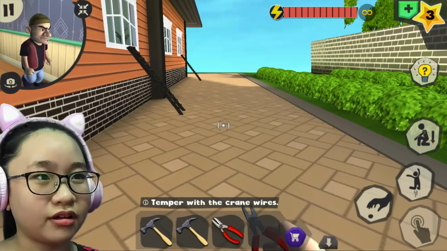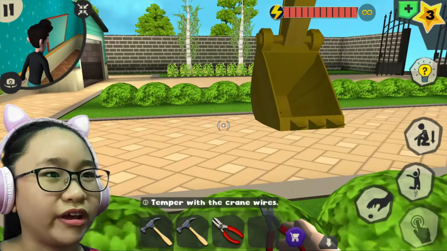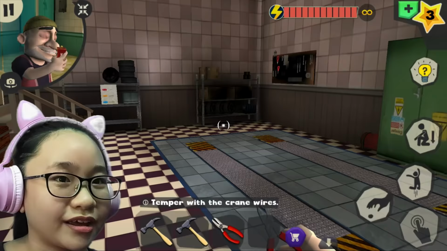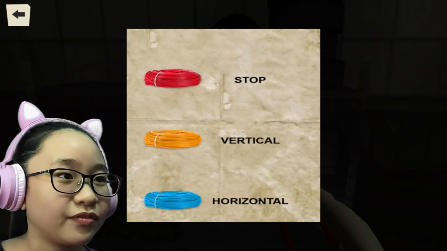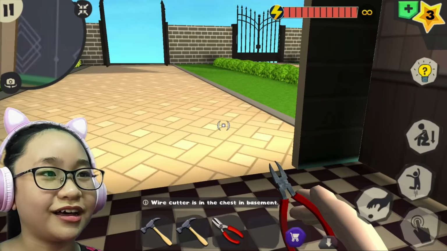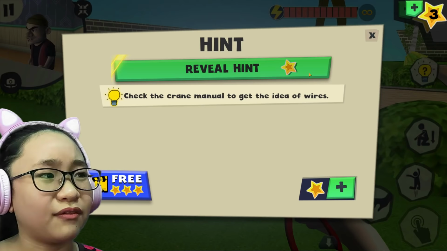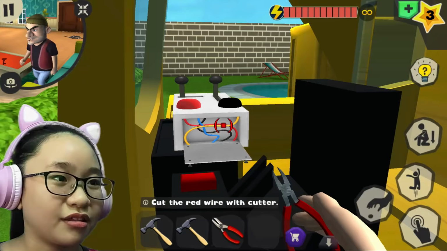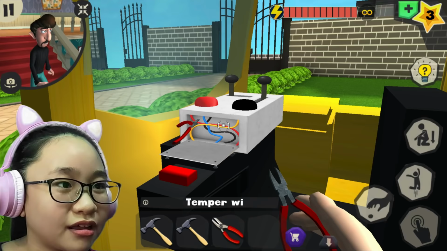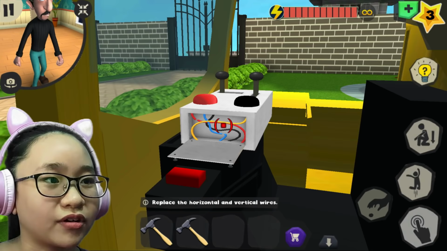Okay. Wait, the wire's there. The blue one is... Wait, let me go read that again. Okay, let's see. So the red wire is up, the yellow one is vertical, the blue one is horizontal. I'm not sure what to cut, so just a hint. Check the crane manual to get the idea of wires. Crane manual is in the garage. Cut the red wire with cutter. Oh yeah, so that they can't stop it. Let's cut it. Oh, yay, tamper with crane wires. We have to cut it again. Oh, we're cutting all of them. Replace the horizontal and vertical wires.